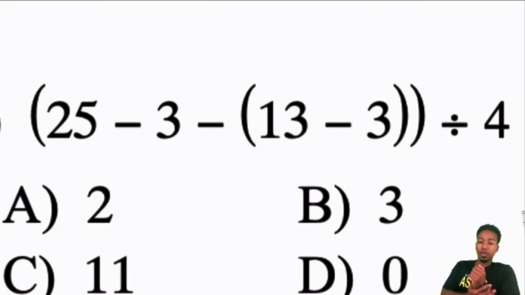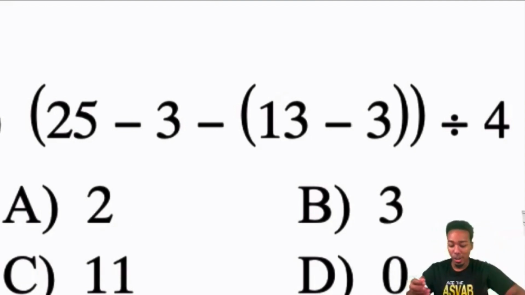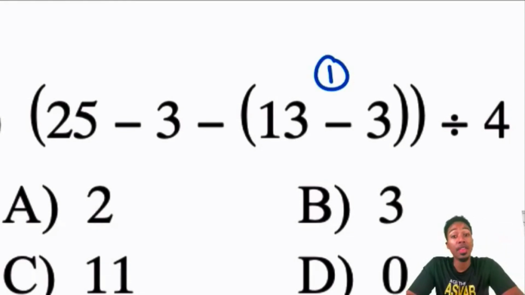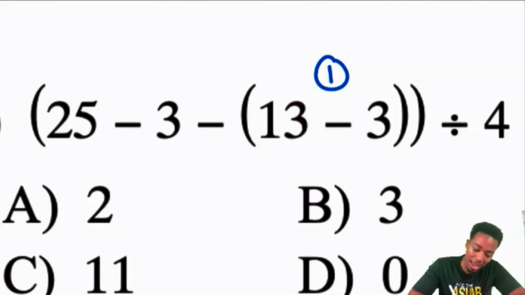Yeah. We do the innermost parentheses first. Let's go here. This is step number 1. Then when I do some mental mapping over here, again, I'm not going to do any operations yet. I'm just mapping it out. So once this is taken care of, I still have my big parentheses to take care of, right?